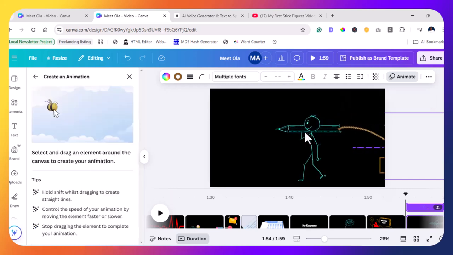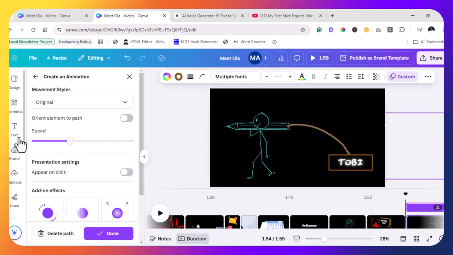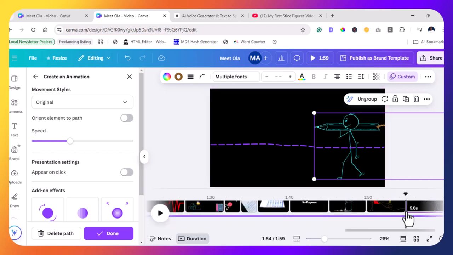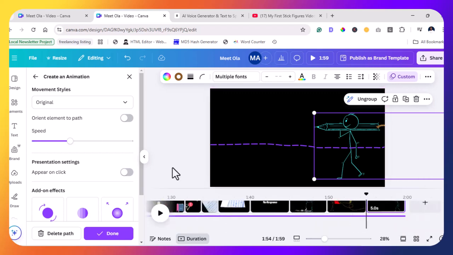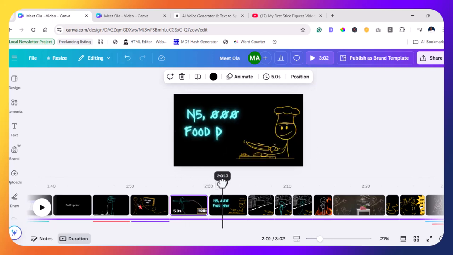So you go this way. Okay, so 5 seconds page again.